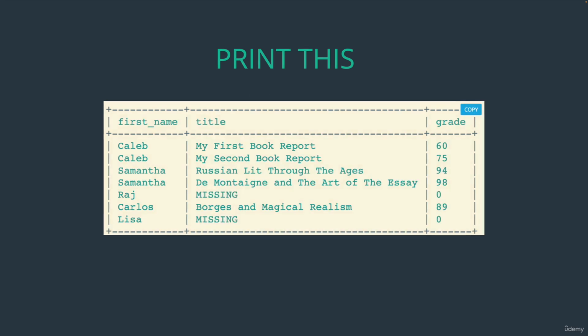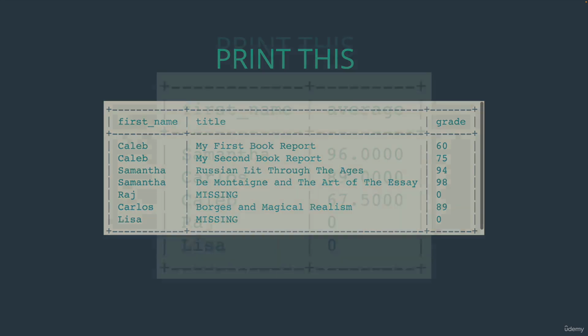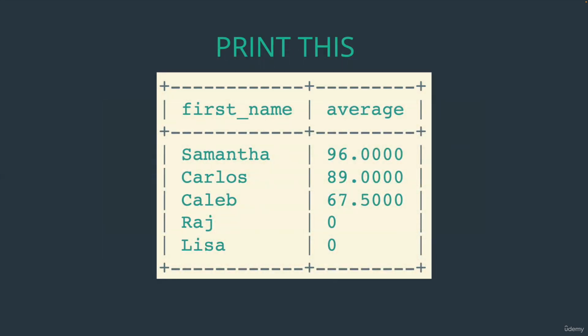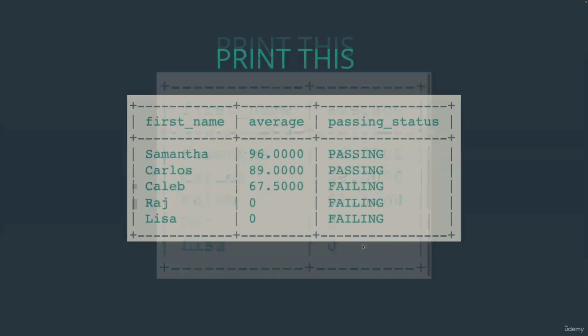And then after that, we've got a variation. Notice that the text becomes missing down here instead of null. And over here, instead of null, we have 0. So this will need to be some sort of join along with if null, just as a hint. All right, and then after that, print this here, which is an average of all of the grades each student received on their papers. And for some of those students, they don't have papers, Raj and Lisa, so their average is 0. They are slackers.